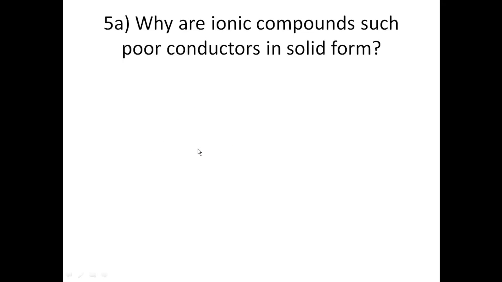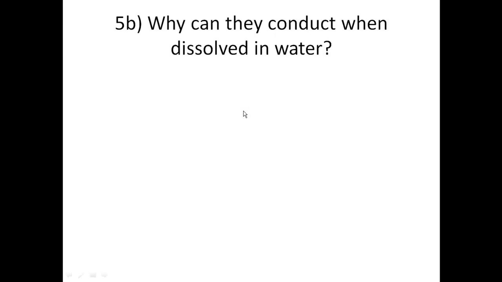Okay. So why are ionic compounds such poor conductors in solid form? Well, it's because if I have sodium, it's lost an electron, and chlorine has gained that electron. That electron now belongs to chlorine. It does not want to go anywhere. So as a result, when you have something in a solid form, the electrons are stuck with the chlorines, and the chlorines are in a fixed position, if you remember the crystal lattice, which we'll talk about in a minute. So the electrons can't go anywhere, and electricity is electrons, so the electrons cannot move through an ionic substance.